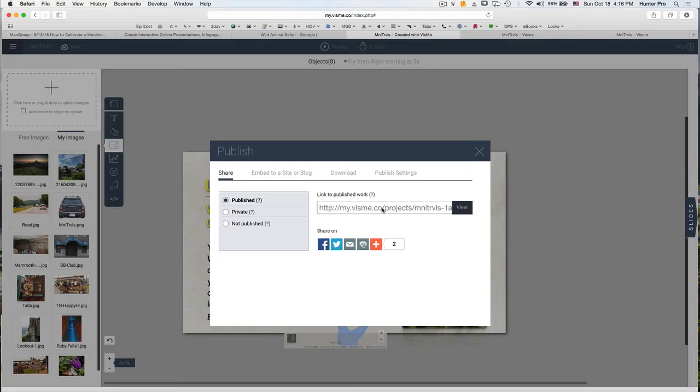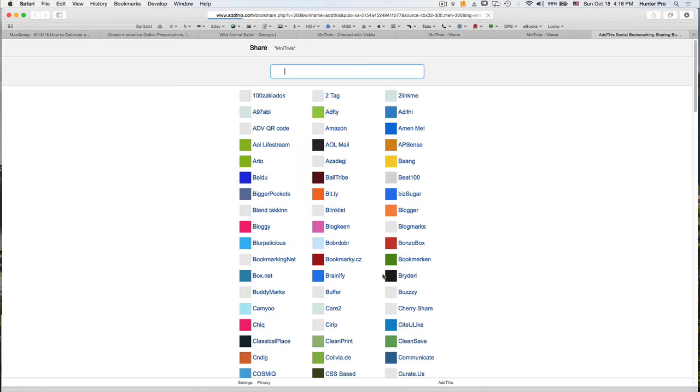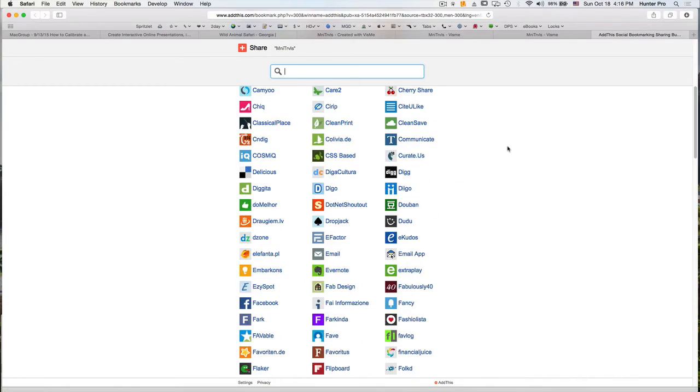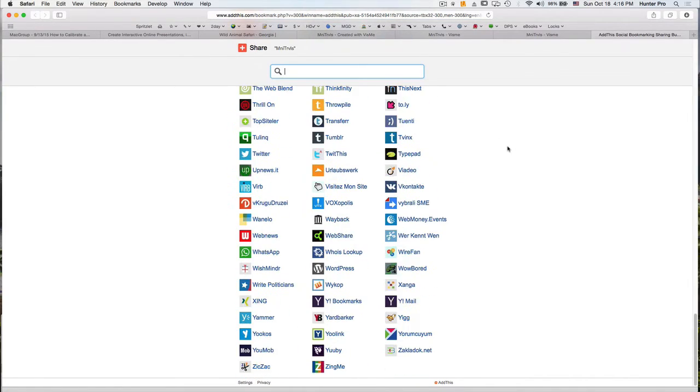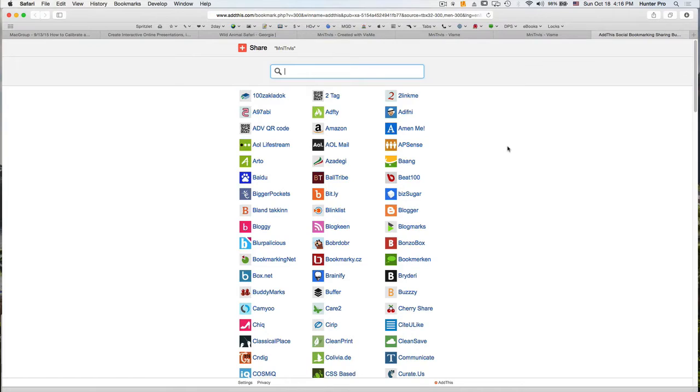Initial accounts are free, and you can use it with limitations. You can share them on your social media sites, Facebook, Twitter. You can email. You can print it out, and there's just a whole list of other places you can share this on.